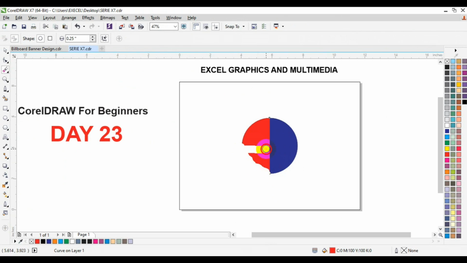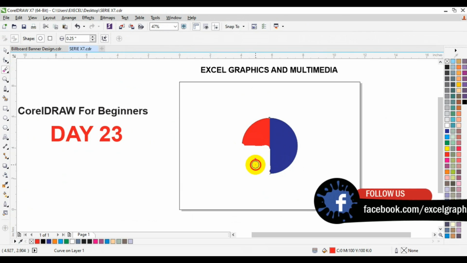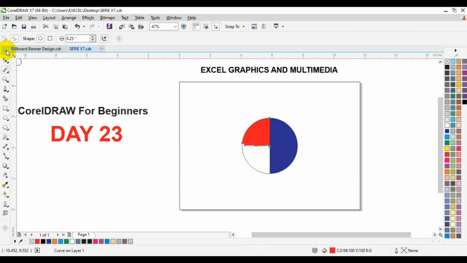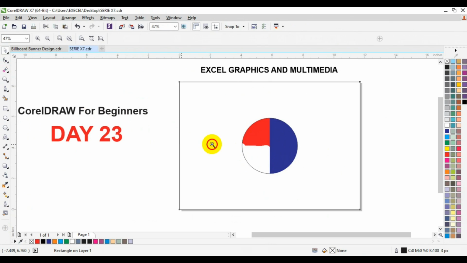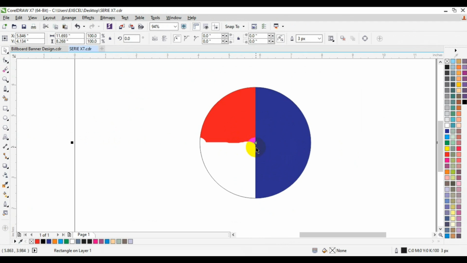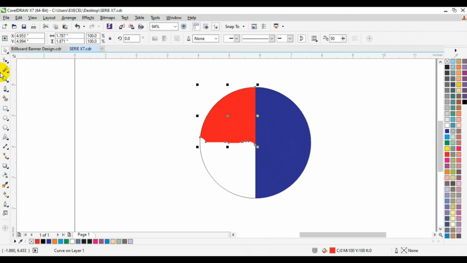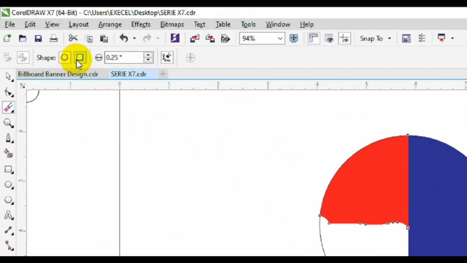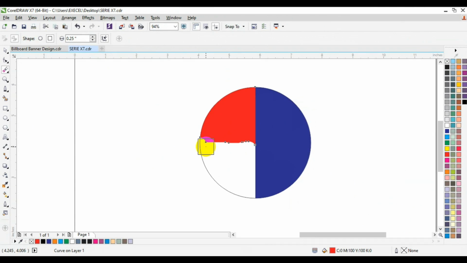I don't use this type of tool most of the time. When you clean up, you have something like this. Let me zoom out and see what we can do here. Let me go back to my eraser tool again. I will select this, then my eraser tool again. Now I will use a rectangle, square, and I will just take it down like this.